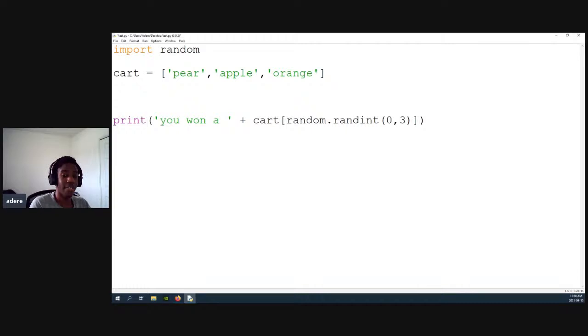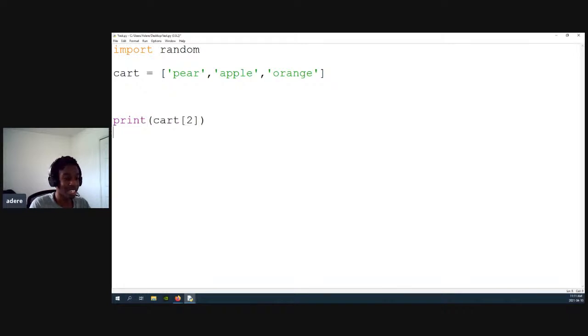For example, let's just copy and paste this and I'll print this out. Normally, if I wanted to call on an item on this list, say I wanted to print orange from cart, I would have to do something like this. So pretty much what's going on here is that it's going into cart and then it's pulling out item 2. And this is for orange.